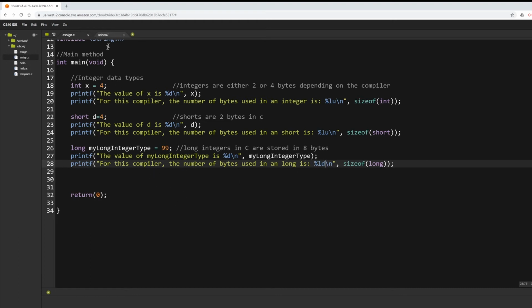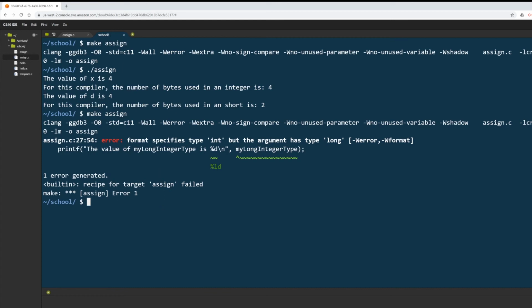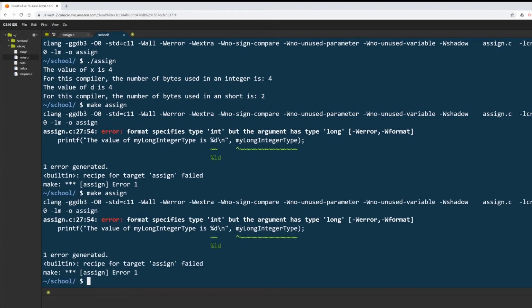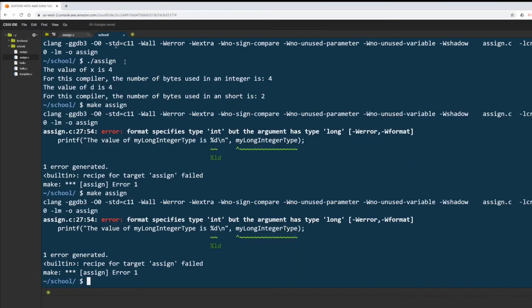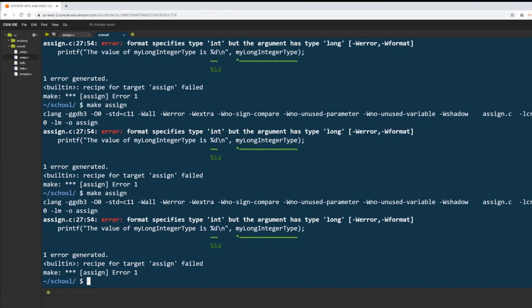And the nice thing about this compiler is it tells you the data type you need. Let's see, wait. LD format specifies int, but the argument has type long. The value is %. Oh, I didn't save my work. See, because I did do this, but I didn't say Control Save. So now this should work.